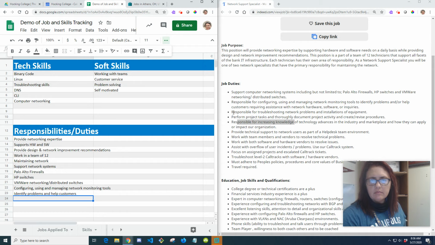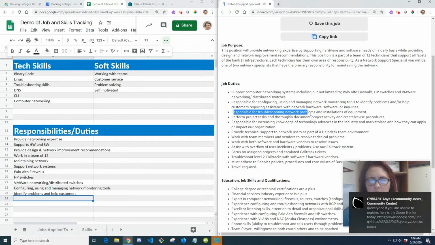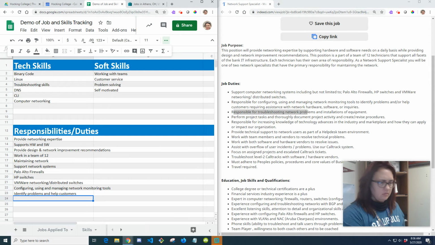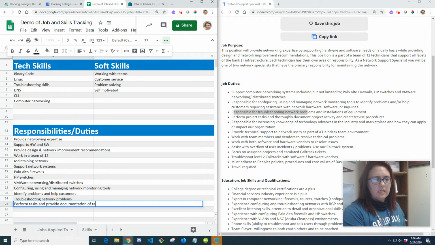So I'm on here right now. Troubleshooting network problems. Perform project tasks and thoroughly document project activity. Perform tasks and provide documentation of tasks.